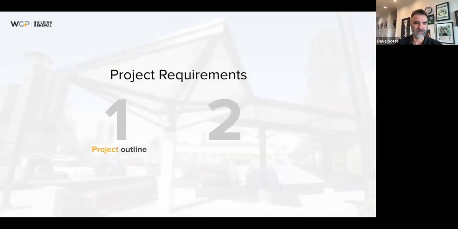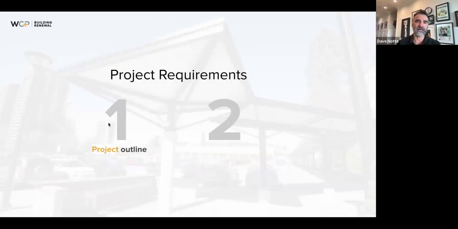So what is the first step of getting your project requirements right? It's building out a project outline. I'm sure many of you have done this in the past, maybe not as formally or robustly as we're going to suggest. It's a one-pager document that you can distribute to the contractors who are going to bid on the contract, just to make sure everybody's on the same page.